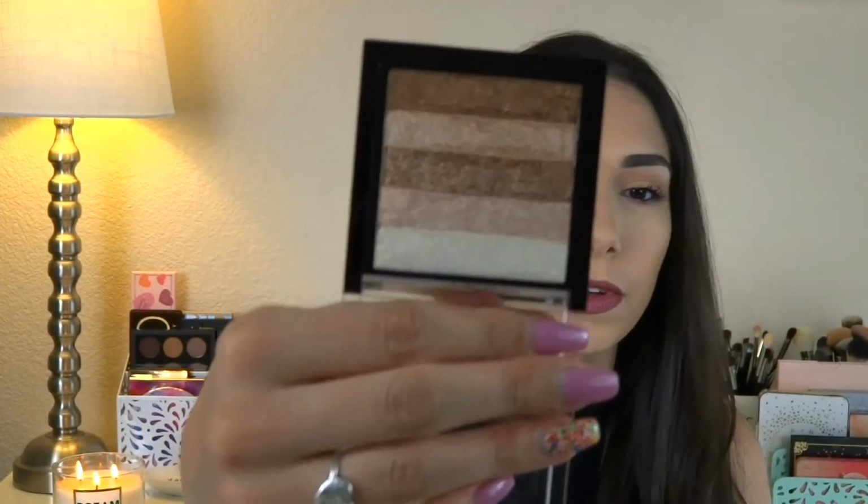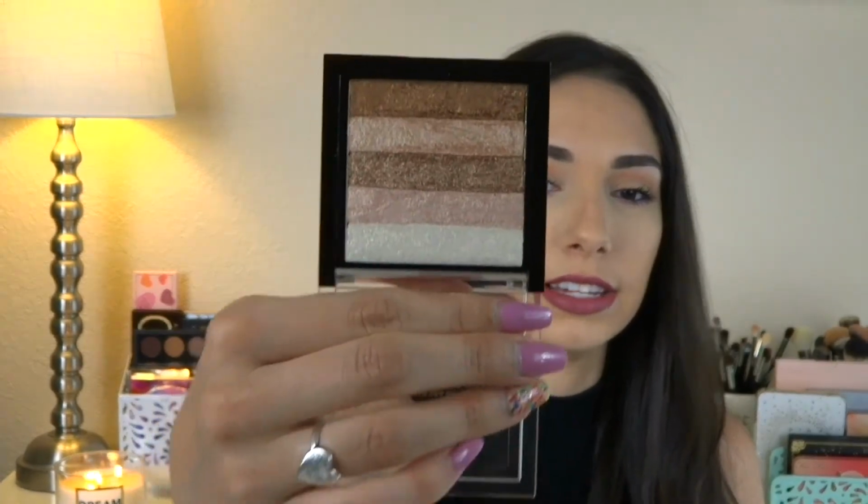Next, I picked up 2 Makeup Revolution highlighters. The first one I picked up is the Shimmer Brick Radiant. So there is the highlight. And I know you can kind of go brick by brick to get the highlight. And then I know you can swirl it. I'm actually going to do both just because I'm curious about it. I'm going to go ahead and swatch this little top one. Oh wow. So that picked up a lot of product in one swipe.